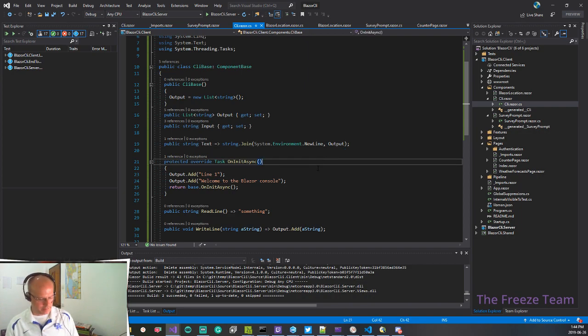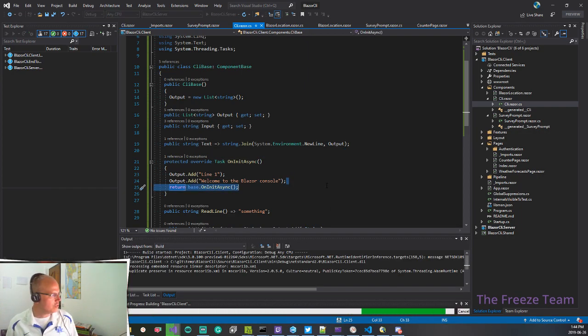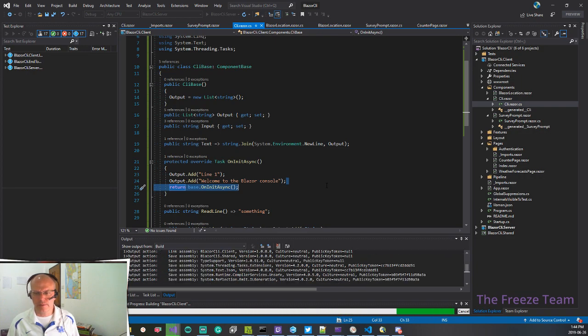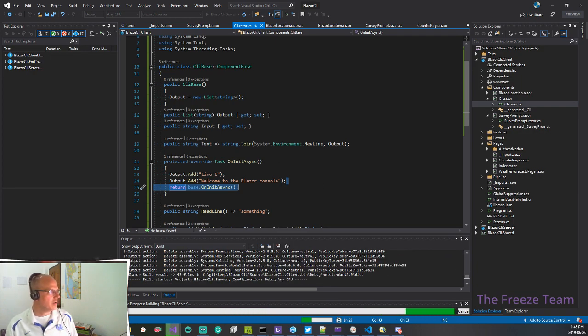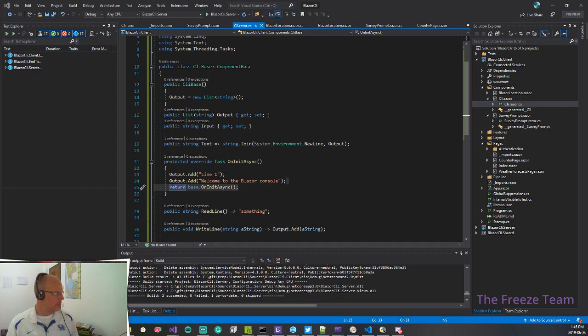Okay, now I took forever just to do that. Now we should see line 1, welcome to Blazor console on there. System.Environment.NewLine. Yeah, that's what I was looking for. That way I don't care if I'm on Linux or whatever.